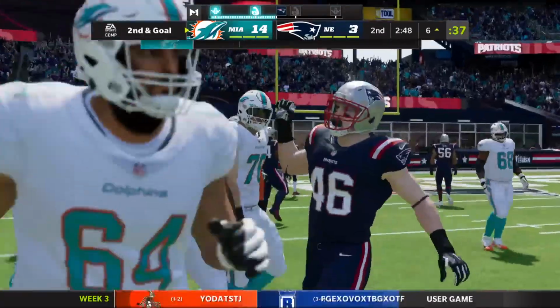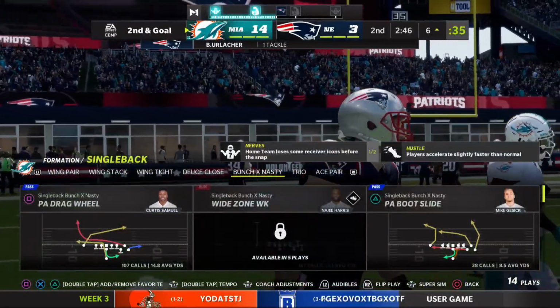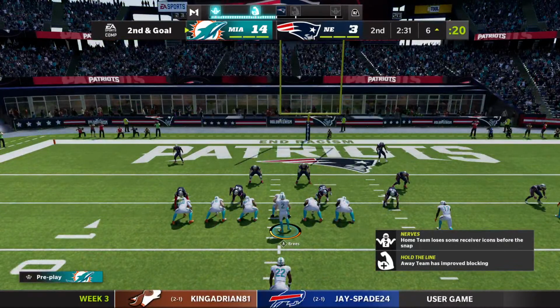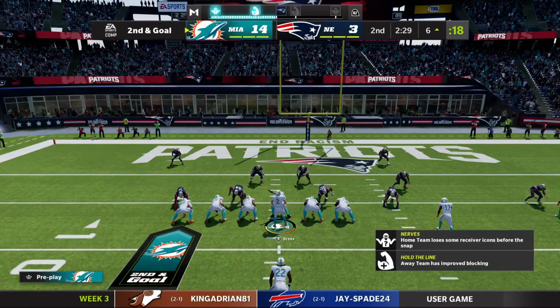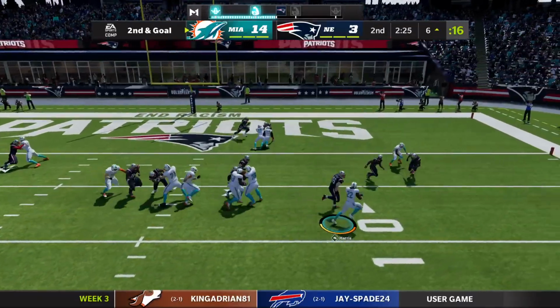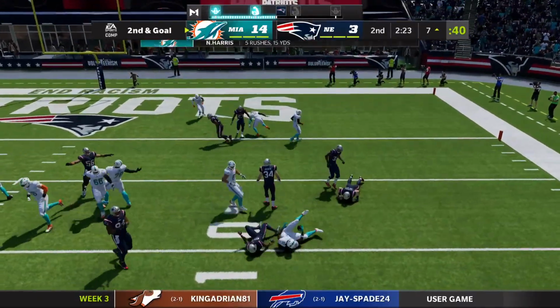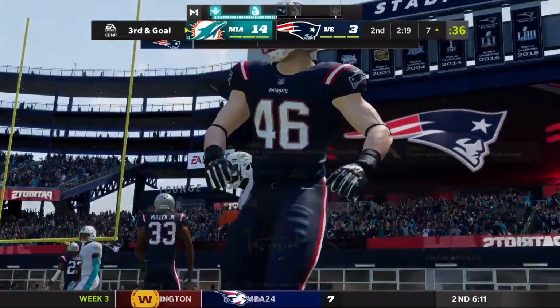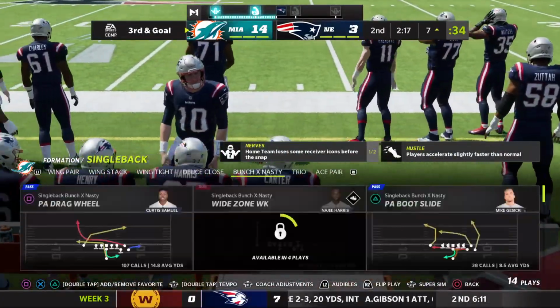So maybe they want to go to a zone blitz scheme, get a little bit more pressure. Remember when Carolina did that against Denver? They lost the game ultimately. They dropped the defensive end out, and he ended up with an interception in that game in Super Bowl 50. Maybe some sort of scheme like that to try and get more pressure at the passer. Here comes the ball! It's a 1-yard loss, so that's going to lead to a 3rd down.